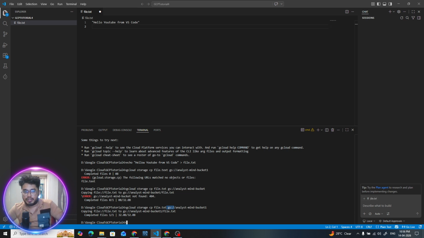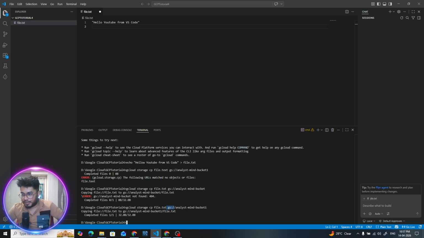When I run this command, what actually happens behind the scenes is the file is read from my system, uploaded over the internet, and then stored inside a bucket as an object. See, this many things are happening from just one line of code. That's why, in the last lecture, I said we call a file an object and a bucket a container.